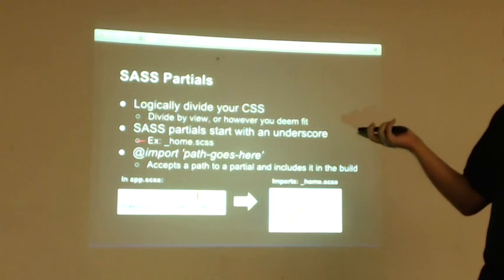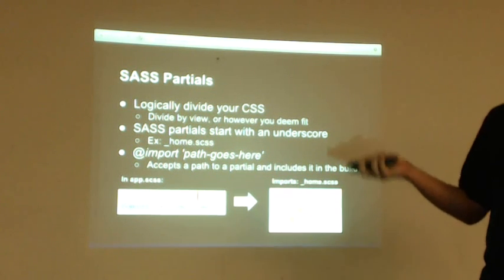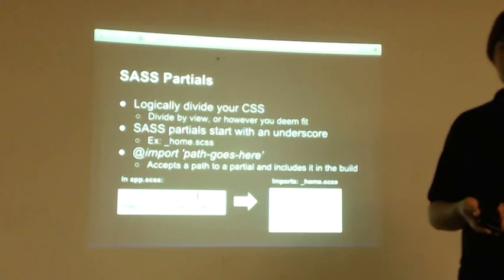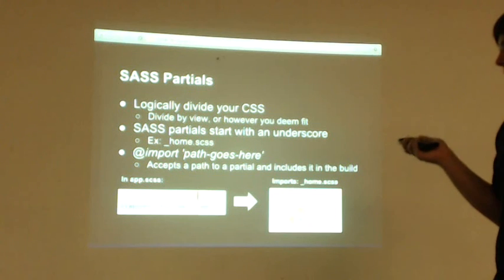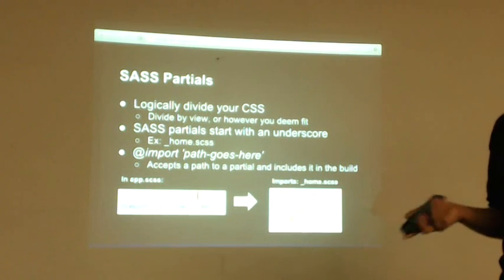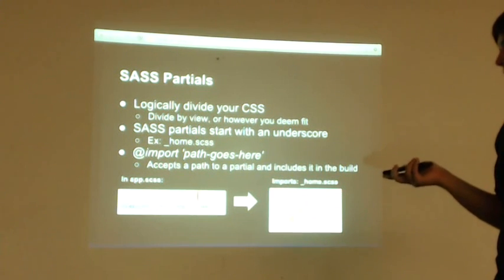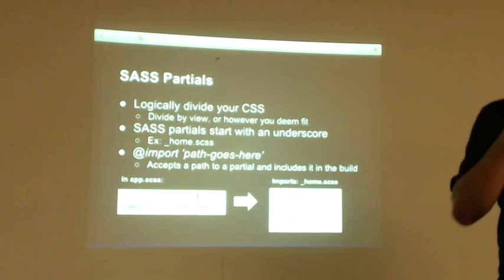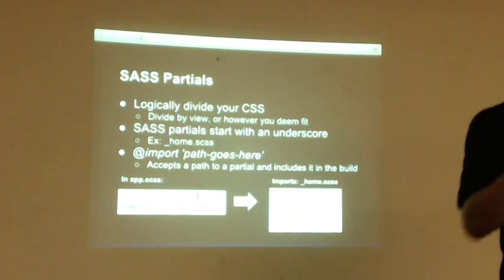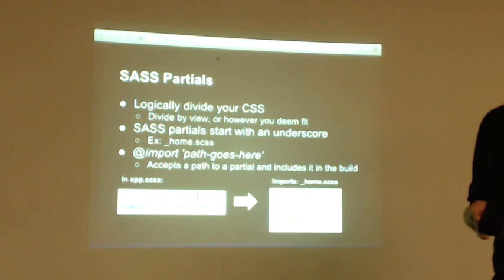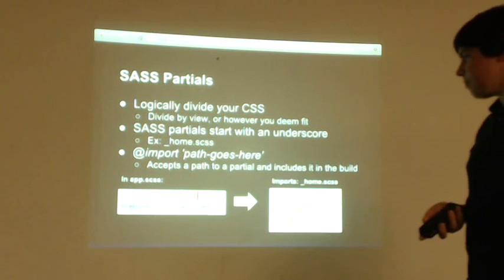And to actually use that, you use the @import statement, which is a Sass construct, and you pass it a file name, or a path which ends in a file name, and that will import your happy little partial and compile it into the big glom of CSS which you will eventually have.